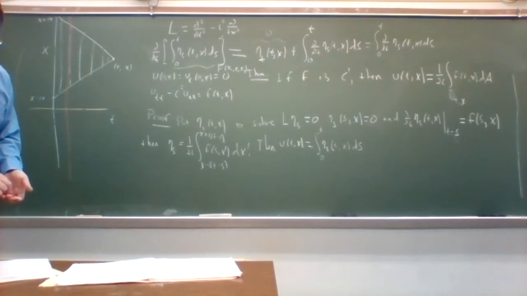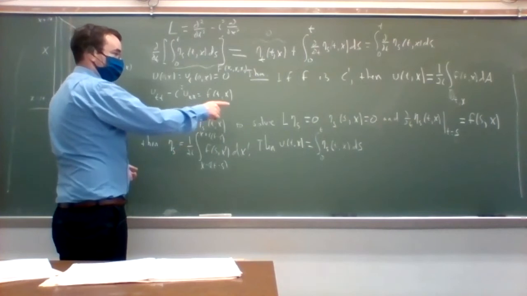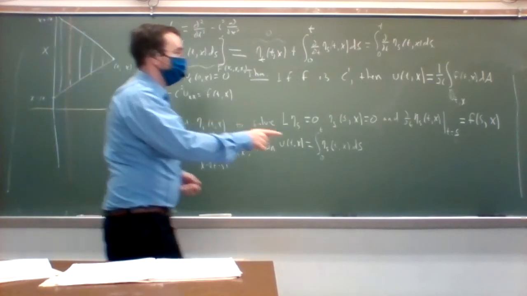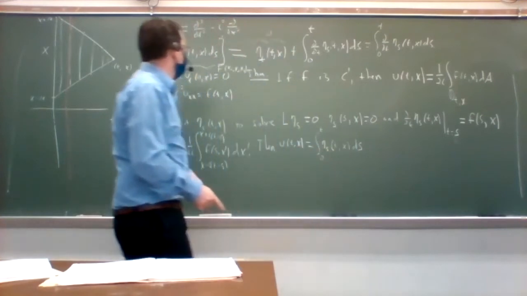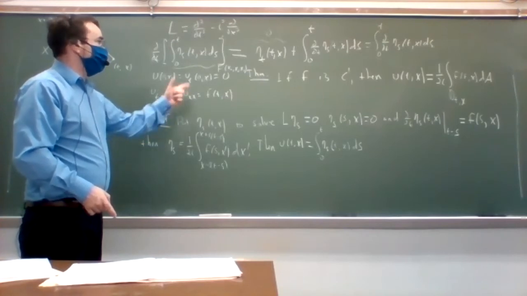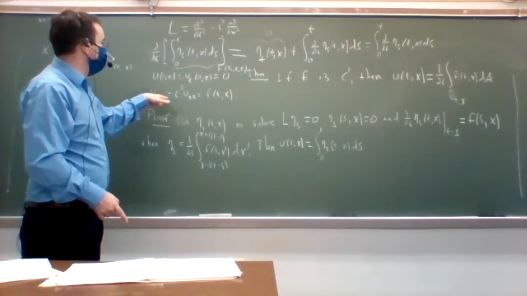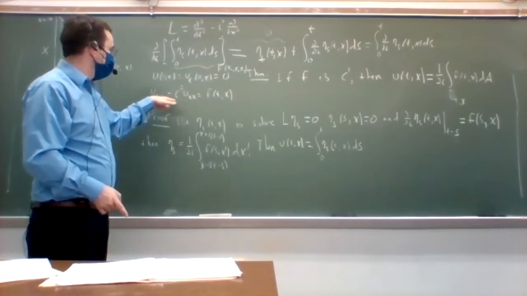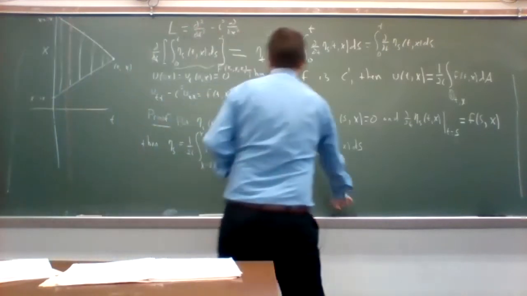And now we have to show that u(x,t), written down here and here, solves this equation. So we already have one time derivative written down there. I want to take another time derivative and show that the answer is equal to c squared u_xx plus f. So let's do that now.